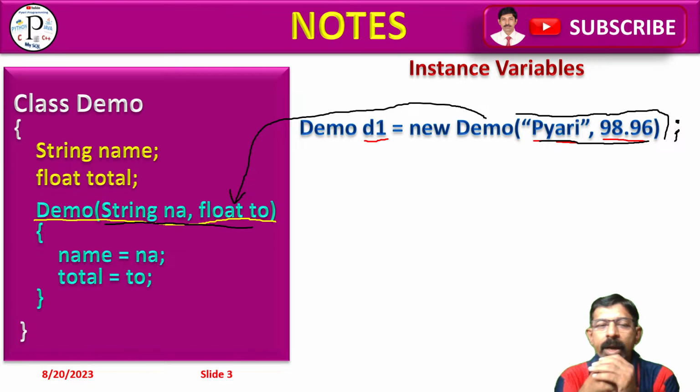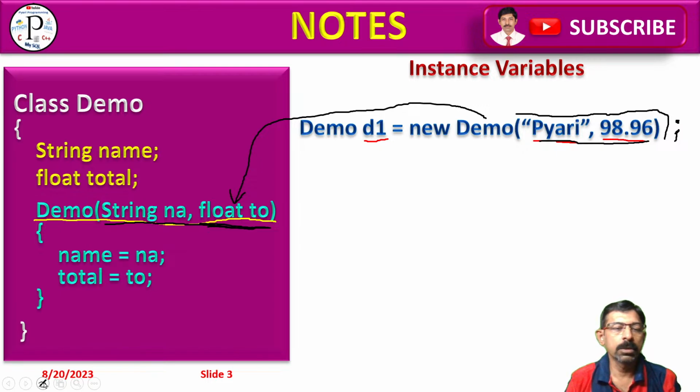Now, give me the clear idea. Which one are you talking about? Because of which it is going to generate an error message. Give me a clear idea about it. Yes, I am having float over here. What is the problem with this float? A float number should have 98.96F. Yes, because this one is of type double.